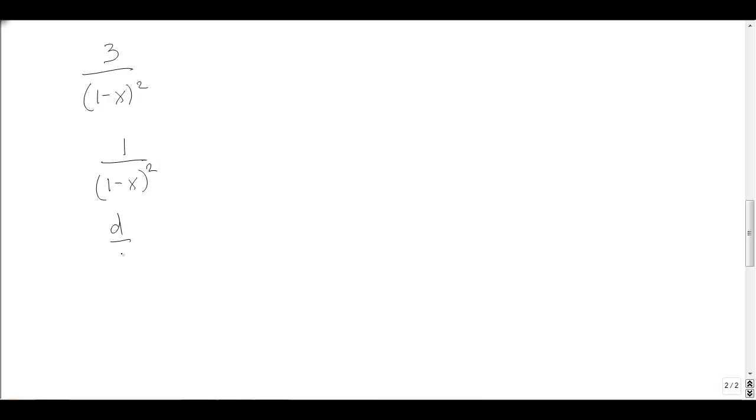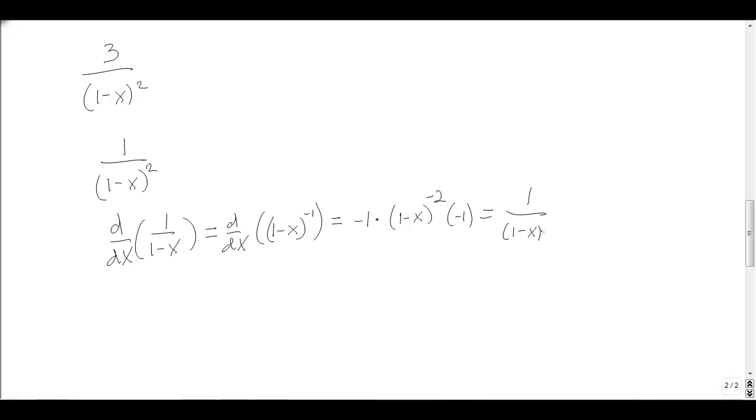So what I'm going to do here is differentiate 1 over 1 minus x. That's the derivative of 1 minus x to the negative 1. So I bring my exponent down, I get a negative 1 times 1 minus x, decrease the exponent, negative 1 minus 1 is negative 2. And then by chain rule, I have to multiply by the derivative of the inside. That's the derivative of 1 minus x, that's another negative 1. So the negative ones will cancel out. And this actually gives me my 1 over 1 minus x squared. So that tells me 1 over 1 minus x squared is the derivative of 1 over 1 minus x.